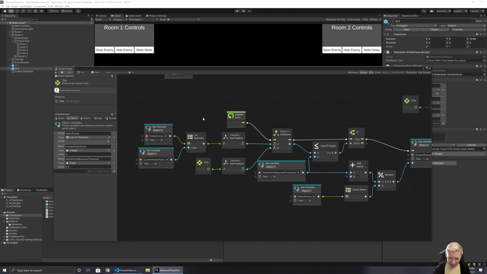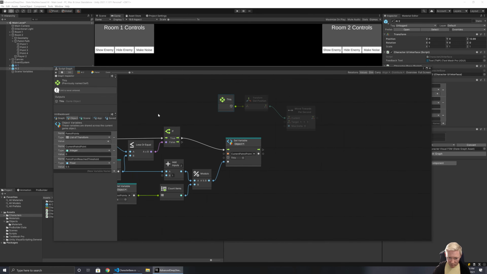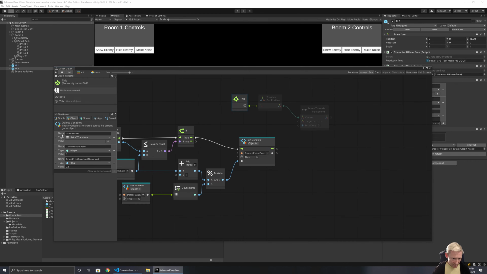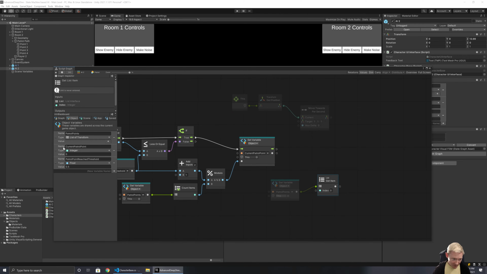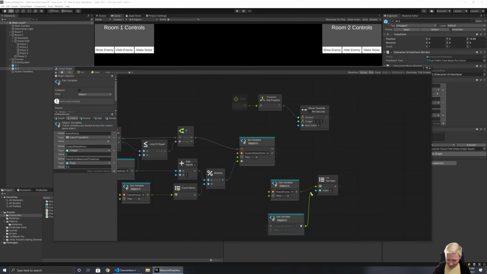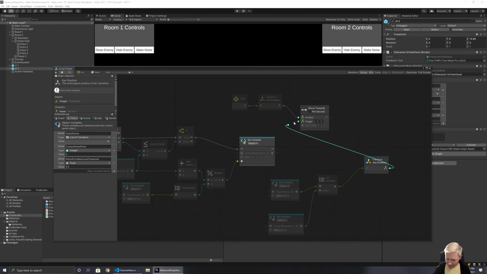So again, that's something where what I would do is we can take our patrol points, we can say from our collections, our list item, get list item, grab our patrol point, can link that up, then transform position. So then this is where we're moving towards.